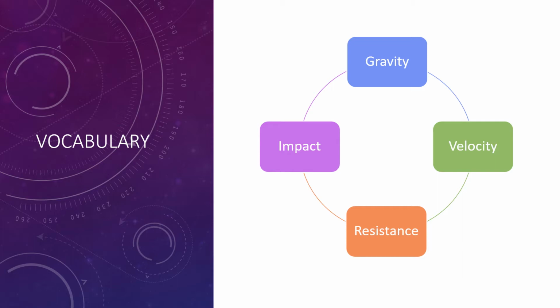So how are we going to change the impact? How are we going to alter the velocity? How are we going to slow down gravity? Those sound like absolutely crazy ideas. Well, we're all going to do that with resistance. And resistance is a force. It's another force. This force is actually going to be pushing against gravity, pushing against velocity. It's going to allow us to slow down the velocity, impact, and force of gravity on our egg.